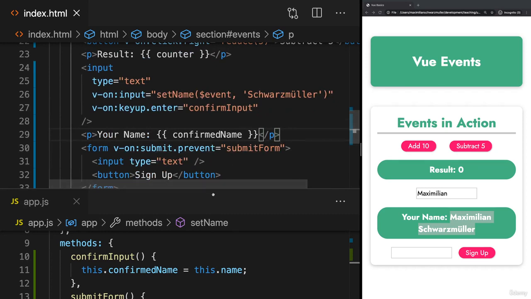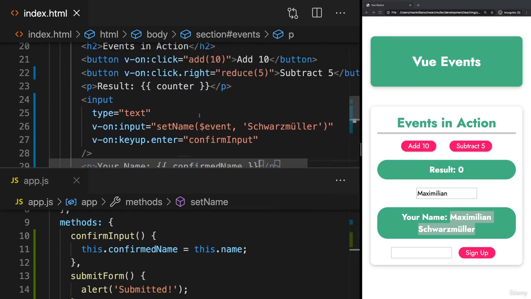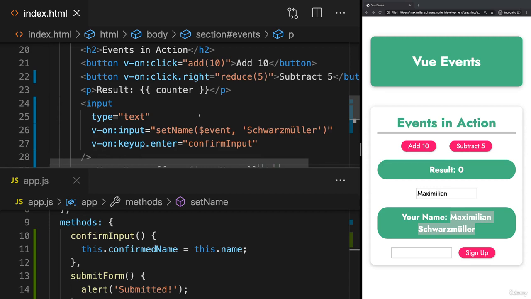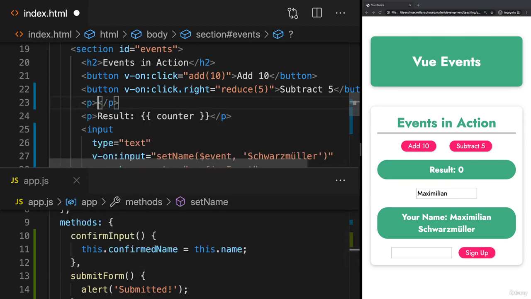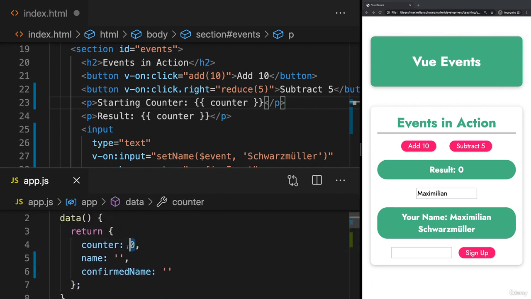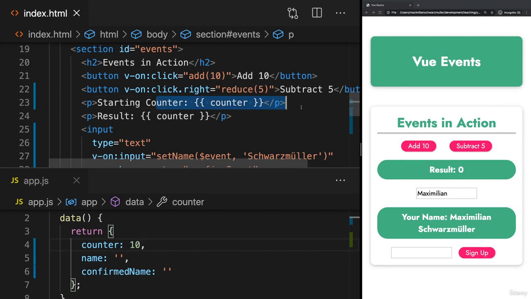Now, to conclude this introduction to events, which is another core feature, as you can clearly tell, let me show you one other directive which you will very rarely need, but which sometimes in niche scenarios could be helpful. Let's say, for whatever reason, here in this app, we want to make sure that when we change the counter here, the output here doesn't change, so that the initial value of the counter is preserved here. Now you might wonder why we might want to do that. Let's say we have another paragraph where we simply output the starting counter value, and we want to point at the counter property we're managing in our view instance, so that if we ever change it here, we do reflect that correct starting counter here.